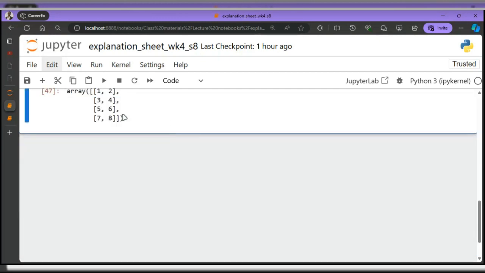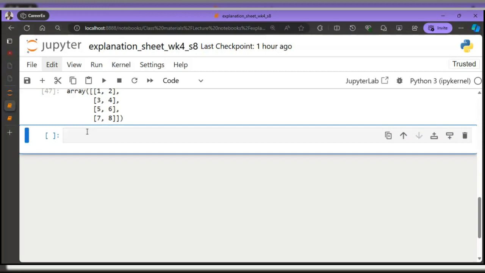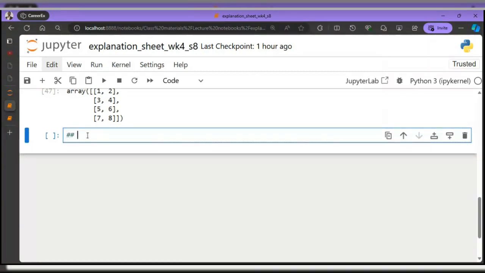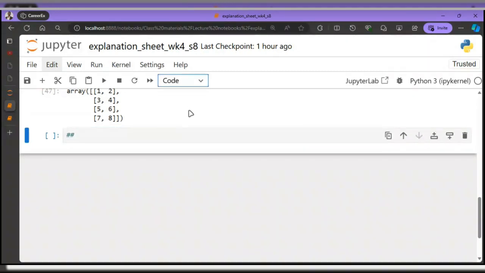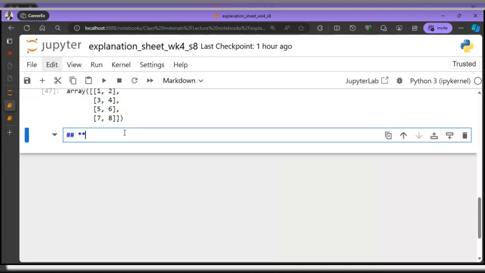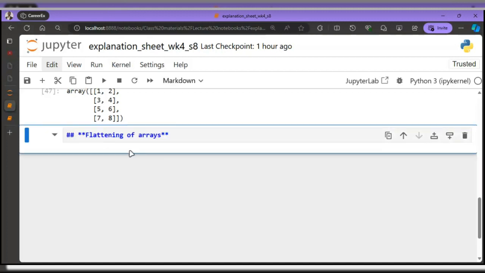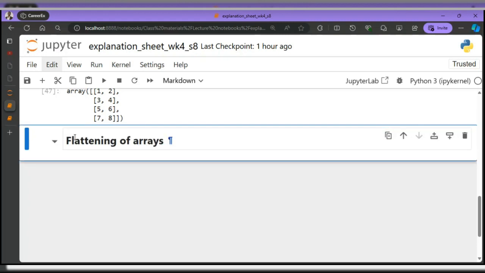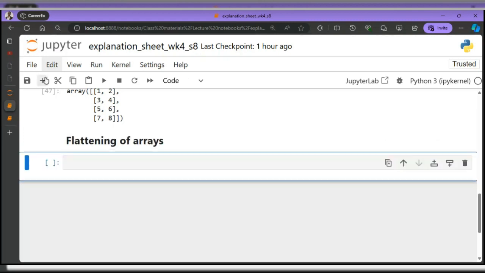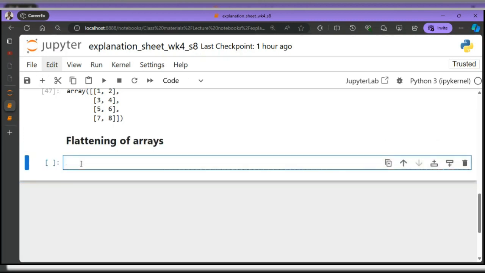So we'll move on to the next thing we have, which is flattening of arrays. We've looked at how we can reshape an array from one shape or one dimension to another or different shapes, right?